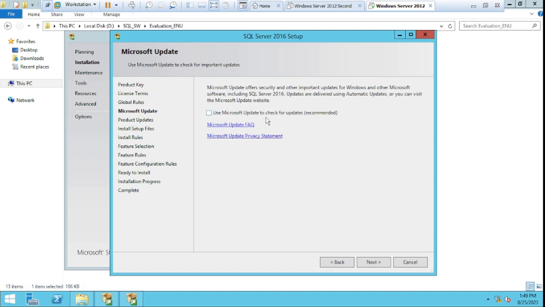Yes, the error is gone. So I am not going to select this checkbox. This is for automatic update. I don't want to allow this, though it is recommended. If you require, you can select this checkbox. Now click next.